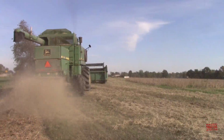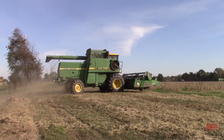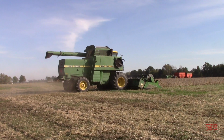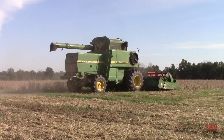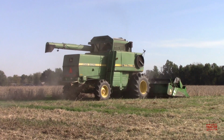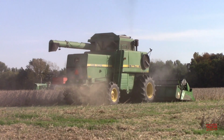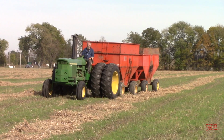An optional rear four-wheel drive axle was available for this combine at a cost of $9,440. A quick way to tell if a combine of this vintage has four-wheel drive or is a two-wheel drive model: the four-wheel drive models have the treads on the rear tire facing forward. If it's a two-wheel drive model, those treads will be facing backwards.